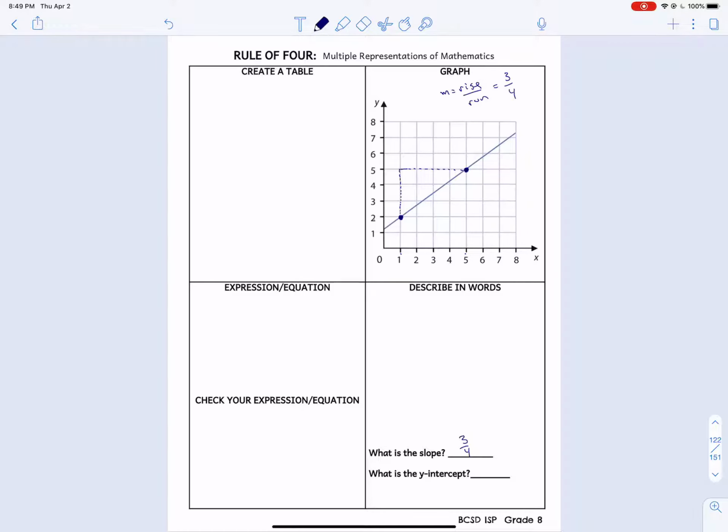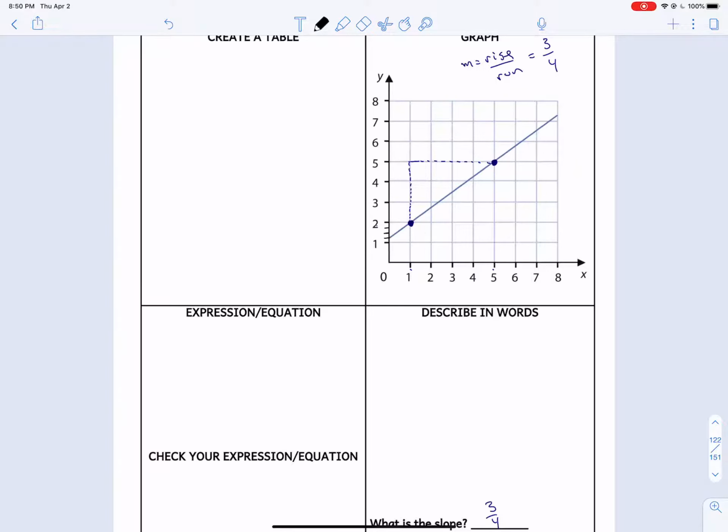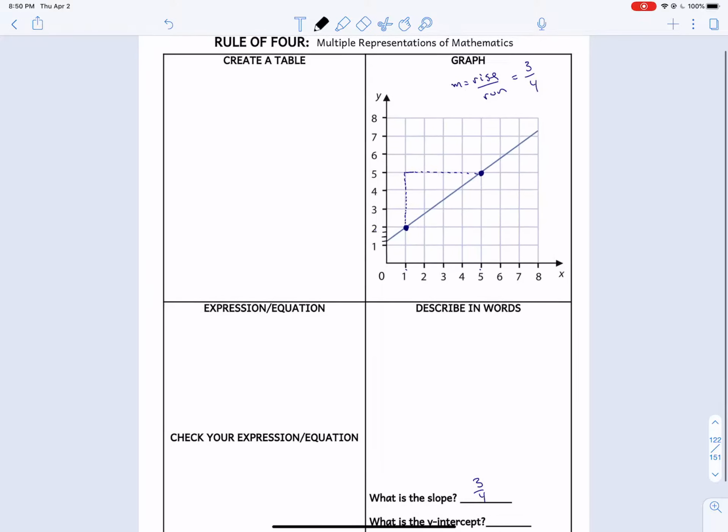Okay, so the y-intercept. Following the line to the y-axis, it crosses not exactly at 1. Looks like maybe 1 and not quite a half. So let's take a look at this. This would be a half, so this looks like 1/4 if we split that up into 4 sections. Of course, this depends on how it looks on your paper after it's been printed. But to me, it looks like 1 and 1/4.